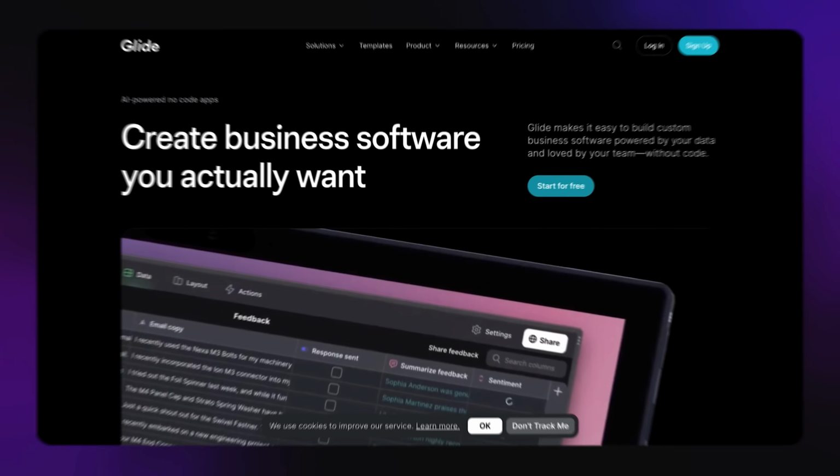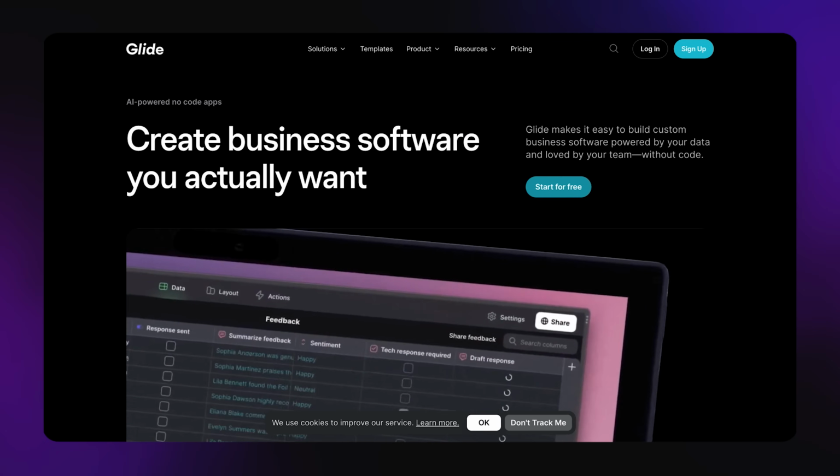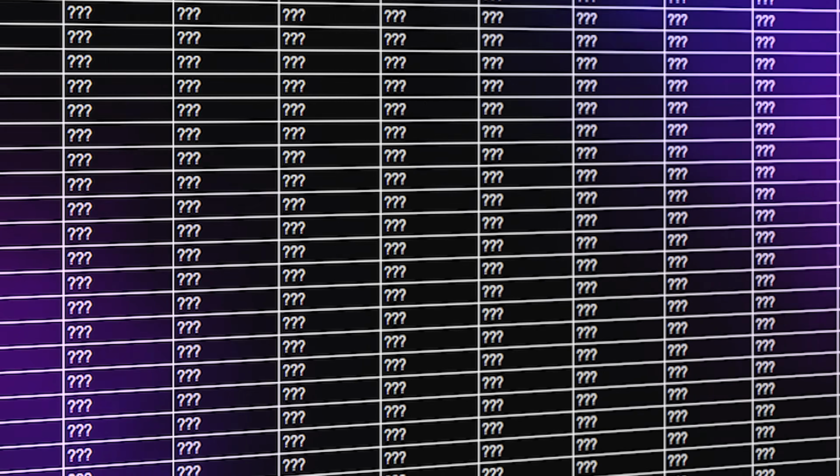Now, if you're a person who already has a database and you're trying to transform that into an app, specifically for internal tools, there is this amazing tool that is called Glide. It is also very, very user-friendly, and it allows you to build business software. So it's very focused on internal tools. And if you're someone who's always lost in your Excel spreadsheet, well, it's time to upgrade. You can bring that into Google Sheets and you can use it as a database for Glide. Now, Glide also connects to other databases. So if you already have a database inside of something like Airtable, it would be very easy to connect.